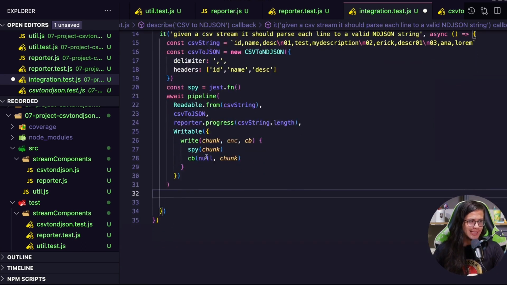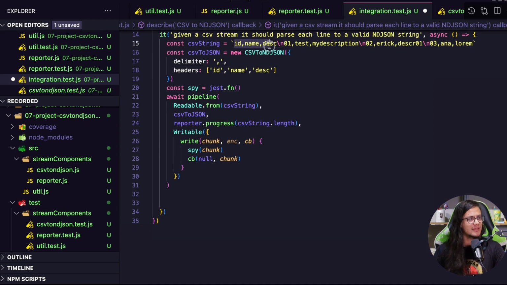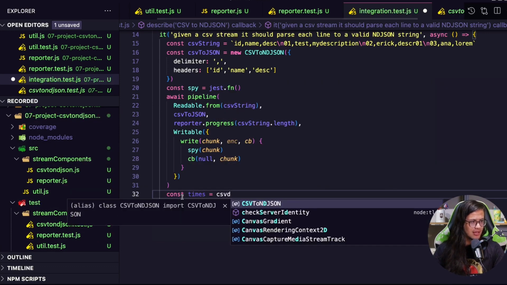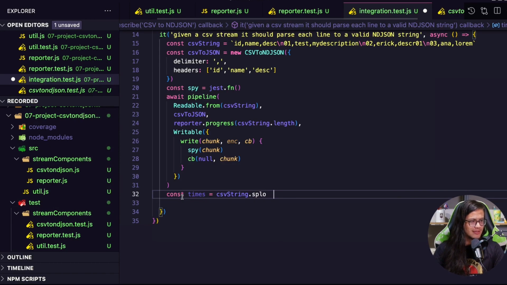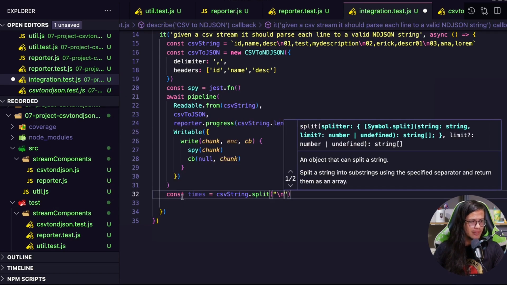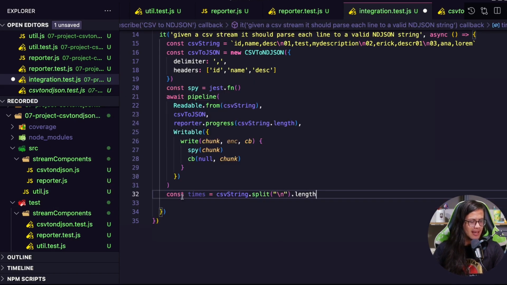So I expect this spy function to be called at least the number of items we have here minus the header. So I will say const times will be the CSV string, dot split by the line break, and the length.